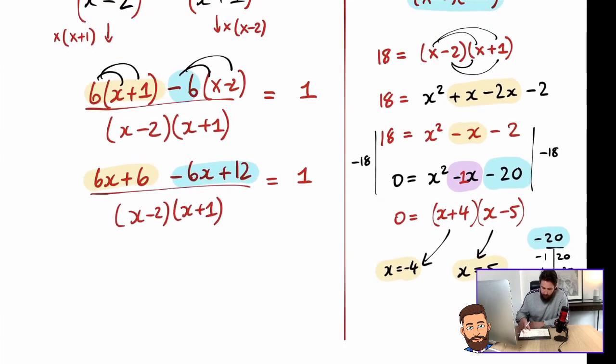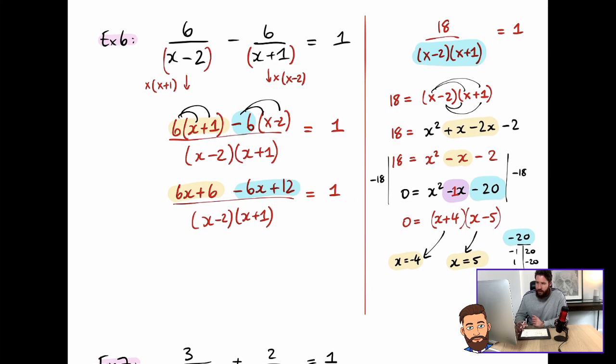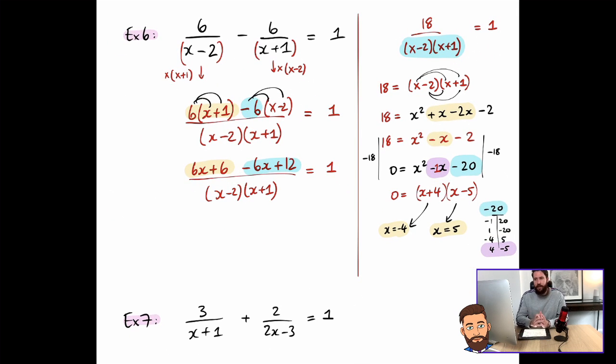So big question, usually 5 marks in an exam. Very, very big question. And as you can see, it requires you to have understanding of a lot of different aspects at the GCSE higher level. You need to know algebraic fractions and making common denominators with x terms on the bottom of the denominator. You need to know how to expand brackets. You need to know how to simplify. You need to know how to cross multiply, expand double brackets, factorize quadratics, solve quadratics. There's a lot going on there, but hopefully you managed to follow along.